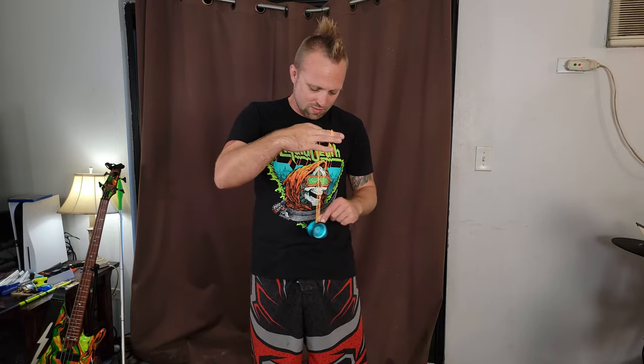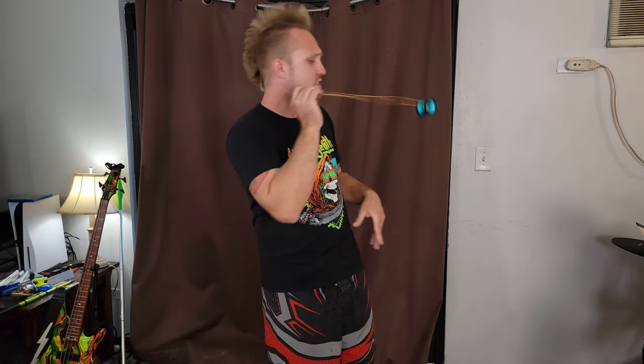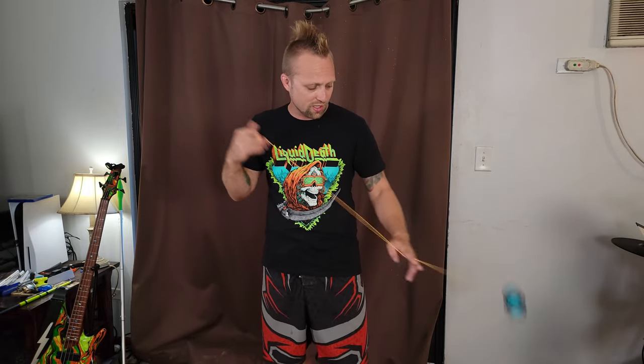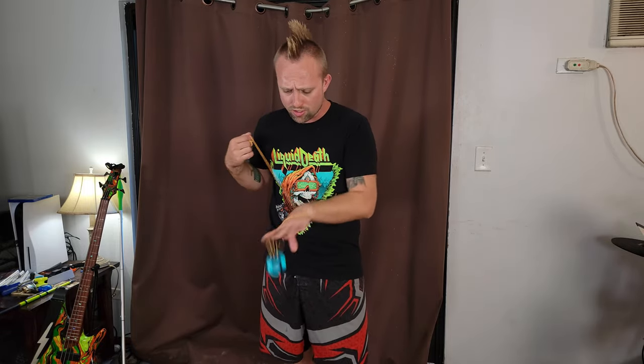This is without a doubt probably my favorite yo-yo all year, at least in recent memory. I've had a lot of good yo-yos coming in lately, but this one just makes me think it's the best one. I was expecting much shorter spin times, honestly, just because it's so light and nimble — but it's got really nice weight distribution. It's a tried-and-true shape; if you notice, a lot of the YoYoFriends yo-yos are similar in shape with just small changes, because it works. All their team members are playing competitions and killing it with these shapes, and the finish on here is really nice.